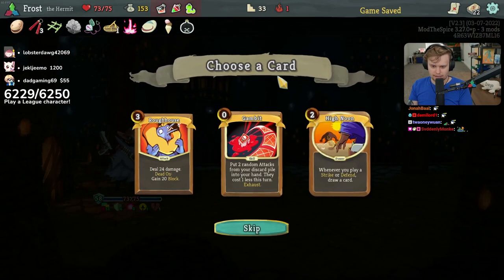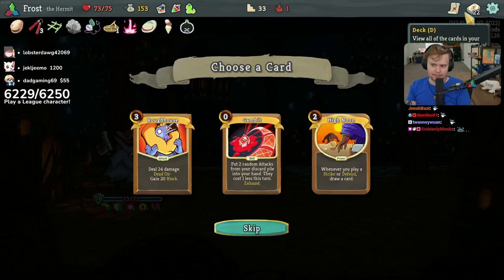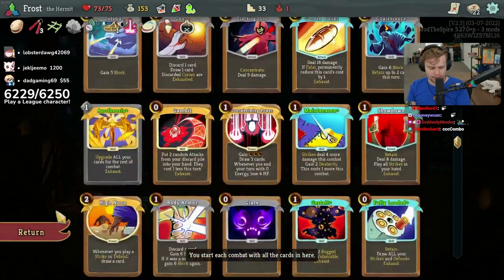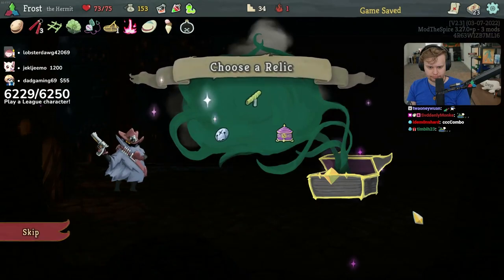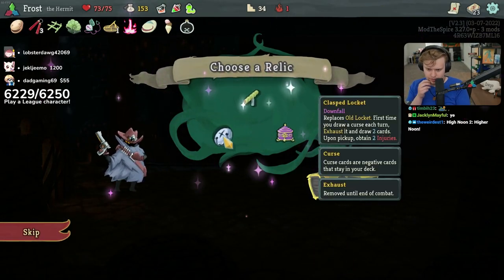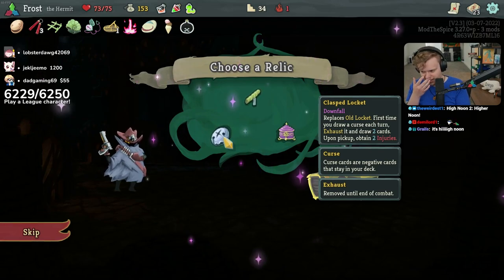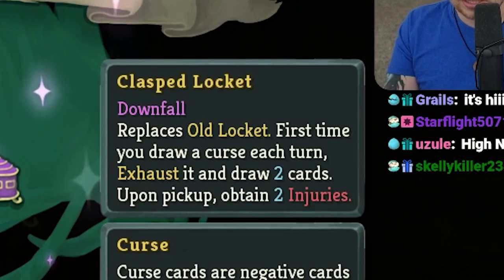I think our deck's doing pretty good stuff, if you ask me. High Noon 2? I think another Gambit could work as well, but I also think High Noon 2 has a lot of value, drawing 2 every single time that you do that. I could go infinite very easily, too, with the Sundial Red. Replaces Old Logged. First time you draw a curse each turn, exhausted and draw 2 cards. Upon pickup, obtain 2 injuries. What? Wait, that's sick. That's just so much card draw. And we don't need that because we have Glare. Like, I'm not looking at this wrong. There's no downside to this.